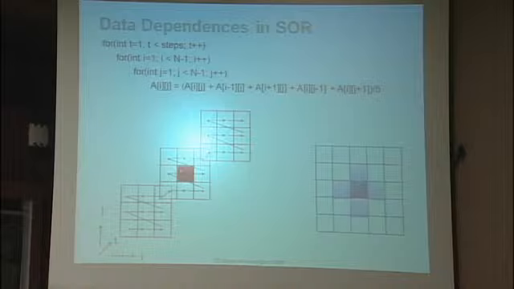We are trying to update this one. Okay, this is what we are trying to do. And that means we have already finished up to this point. All these points are finished. Now what we have to do is figure out, when I am reading, who actually wrote this value.